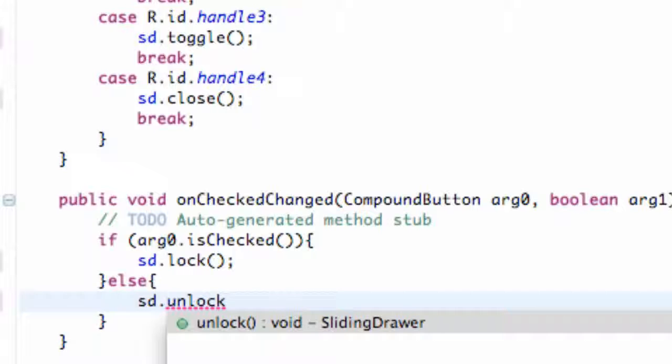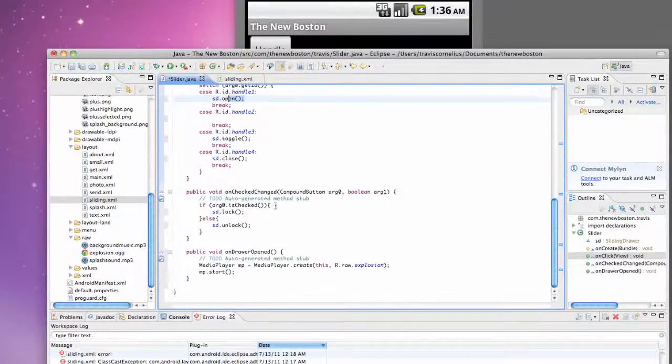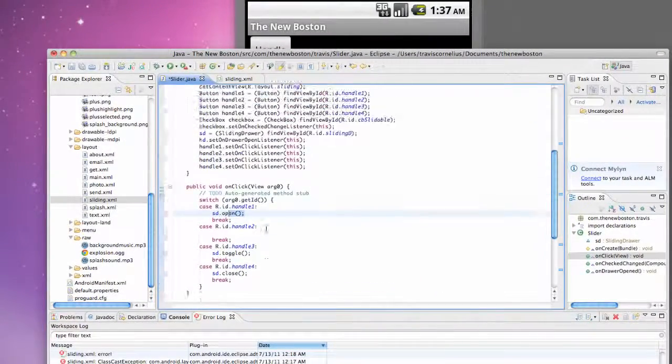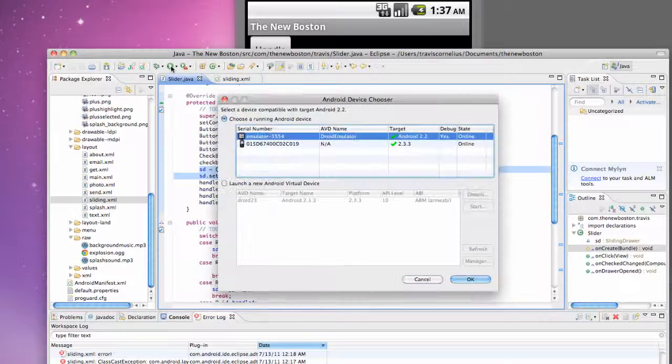I know I'm going kind of quickly, but hopefully by now in the series you guys kind of understand the concepts. I just wanted to show you some of the methods that we can use for the sliding drawer and how they work. Not necessarily get into the actual coding, just some of the methods. And again, we just set up our slider and we say on open listener. So let's just check it out, make sure everything works.